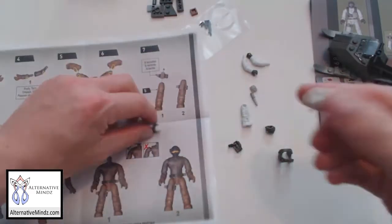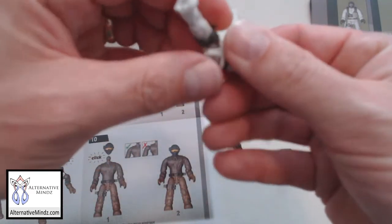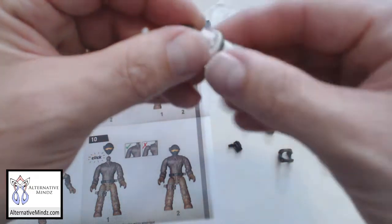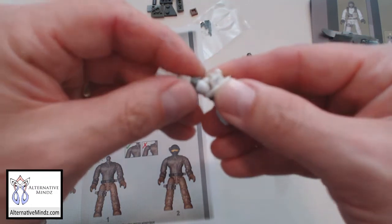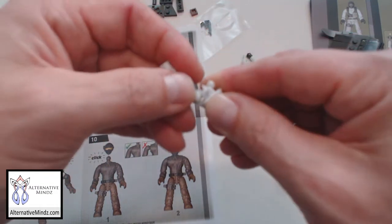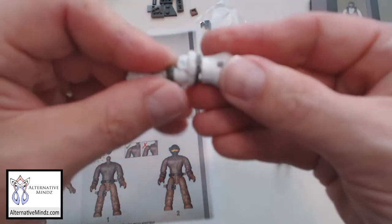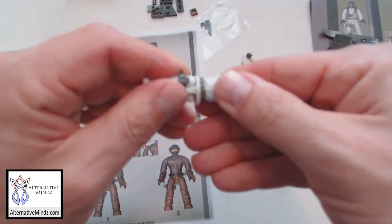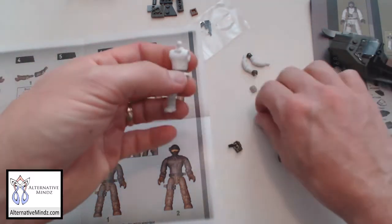Something about the way this fits together just doesn't really feel secure. And I hate to say it because I really like the set. But this assembly, this is the second one I've done, and I'm having the exact same problem with both. I do not feel like the hips connect to the torso in a way that's satisfying. The click that I'm looking for just isn't there.